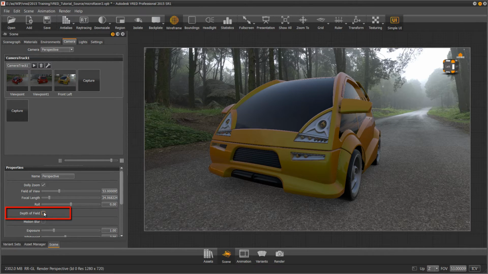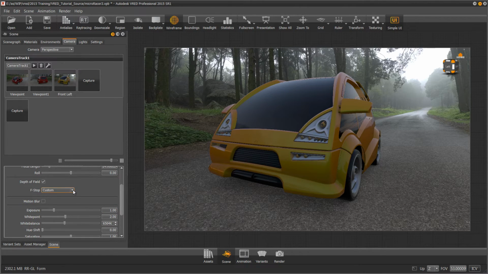Depth of field provides an area in an image where the image looks in focus. The focus point is changed by clicking on the model. The larger the camera's f-stop, the greater the distance where the image will be sharp. This feature requires that you're in ray tracing mode.